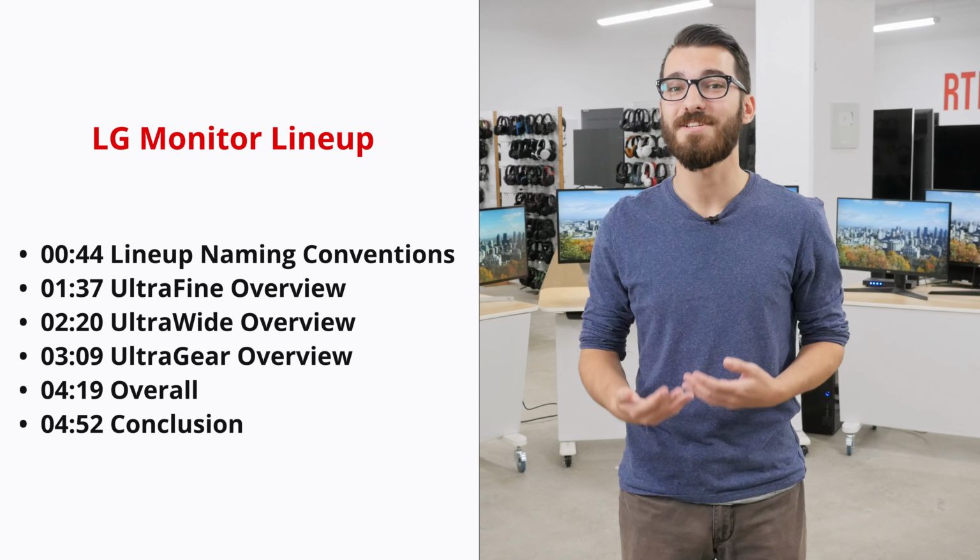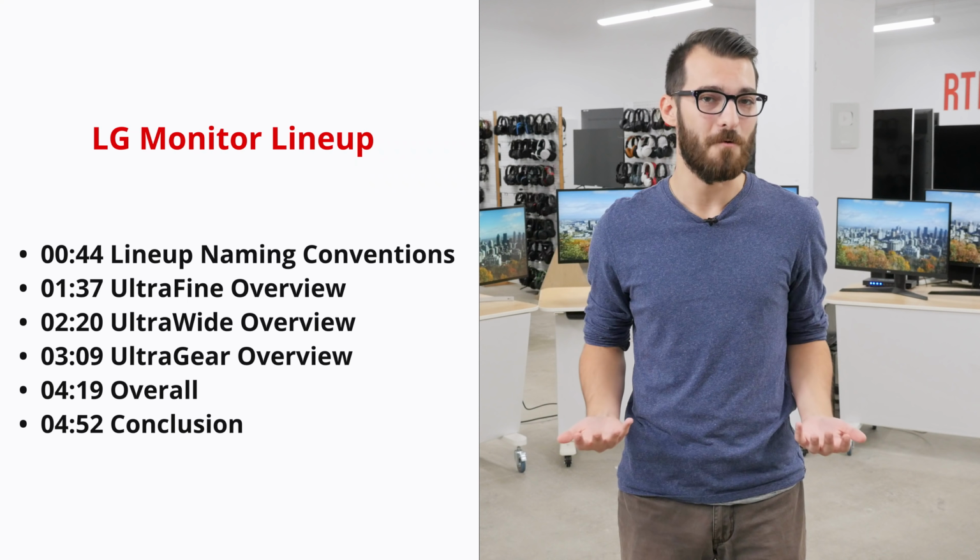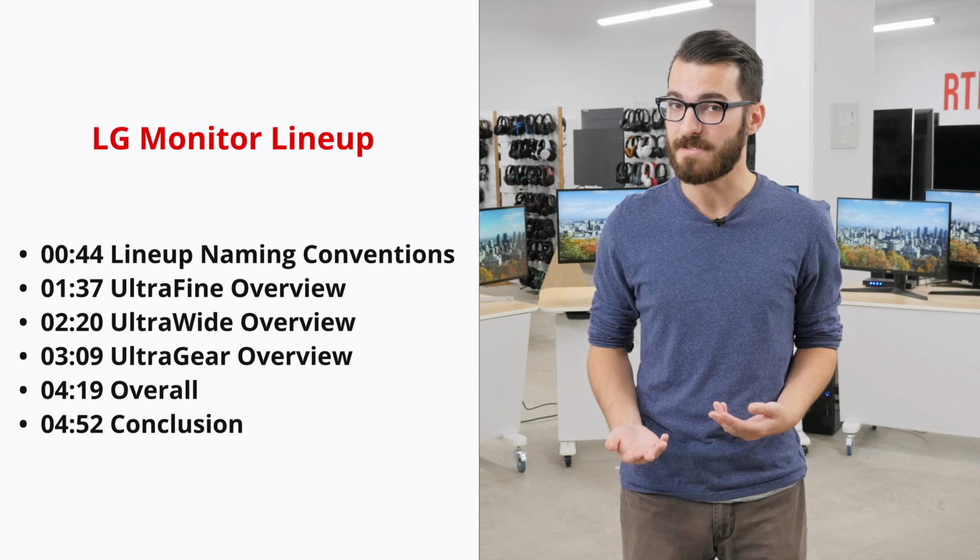Today, we're going to get hands-on on LG's greatest hits from this past year. We're going to start with a quick summary on what LG's naming conventions are, followed by an overview of their lineup and what they're best suited for. Then we can check out some of their notable examples and recommendations for your needs. Their lineup is so huge that we haven't had the chance to test them all, but if there's a specific model you'd like us to look at, vote for it in the suggestion tool linked below. Let's check it out.